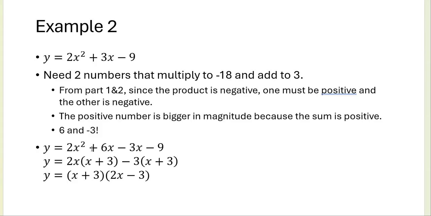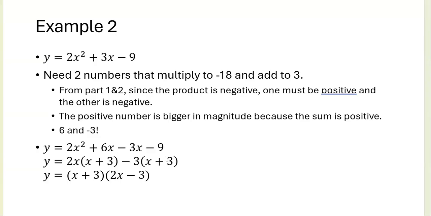Okay, now let's factor by grouping the first two terms. What's the GCF? 2x. What's left? x plus 3. Next two terms. What's the GCF? It could be 3, but let's do a -3. So it becomes x plus 3 on the inside here. By the way, I didn't say this. It's a good sign when these match. That means you probably did it correctly.